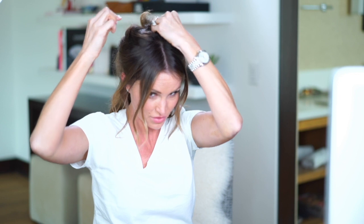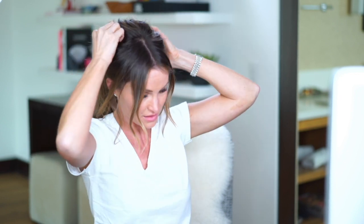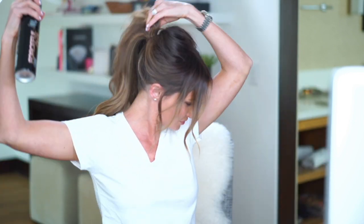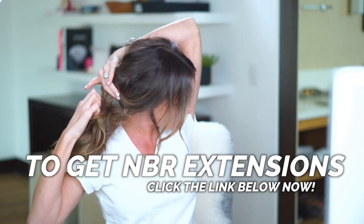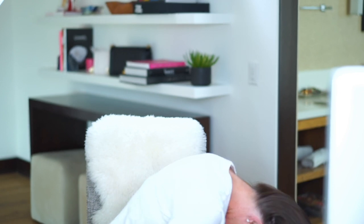Pull some out around my face — sometimes I'll pull this out a little bit, give me a little more height. And voila, there is your mid pony. Spray it if you like. But if you're just running out of the house and you don't have 25 minutes and you're like, can I just do a cute half up messy pony? Actually, this is all the way up. So yes, you can do a mid pony. Okay, let's take it out. This is like how I do my hair when I'm going to work out — I flip my head all the way upside down.